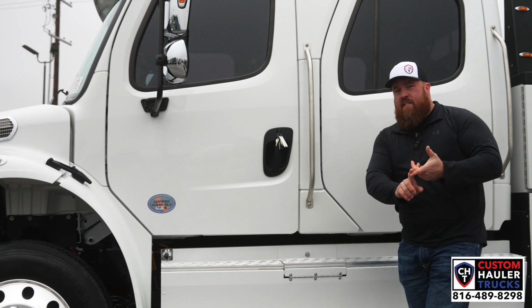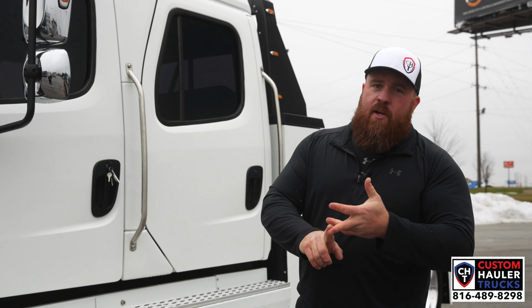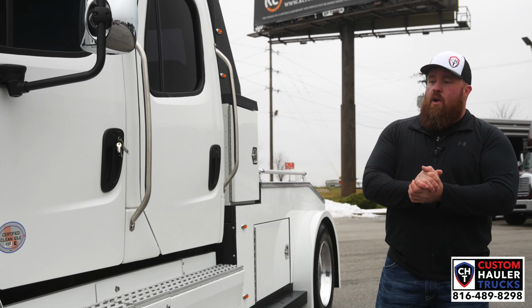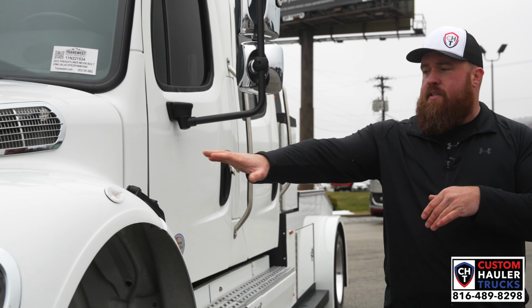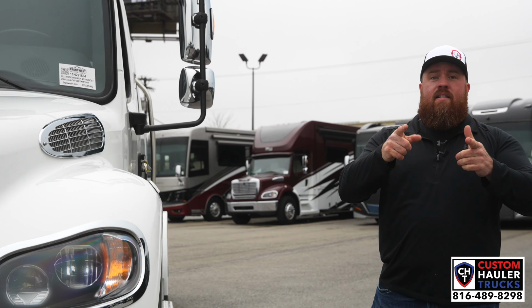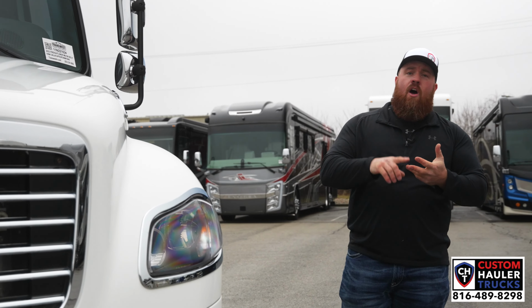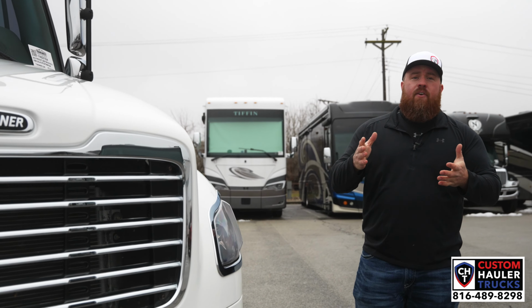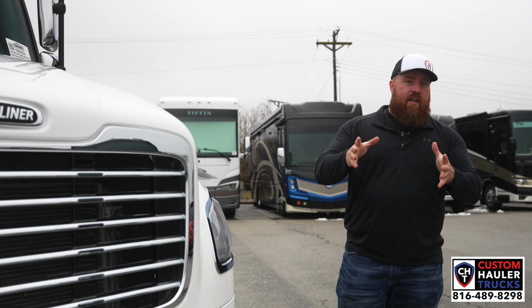This is a 360 horsepower Cummins truck, Allison 3200 TRV transmission, 1150 foot-pounds of torque. This truck does have the LED headlights. We kept the Freightliner factory grills and stuff set up on this one. And the interior, guys, once again, is different than what you see from Laredo, Western Hauler, Summit, Sport Chassis, any of those. It's a completely different setup. Let's jump in and take a look at the custom center console that's only from Bolt.